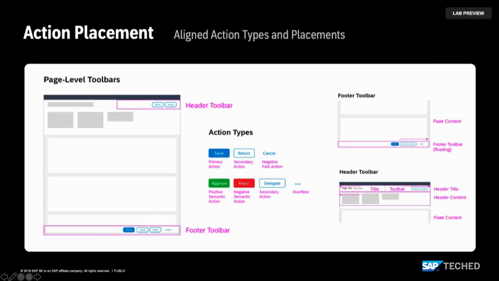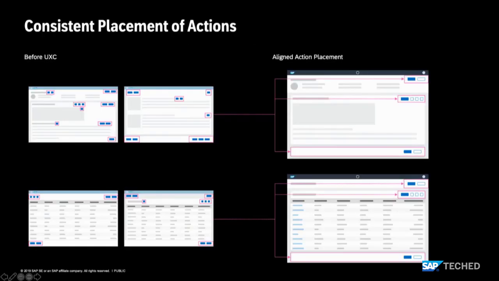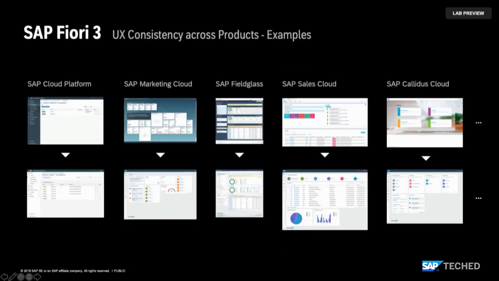And action types, semantic actions, primary actions, those are just some best practices that we are bringing to those products who don't have these kind of action types in the products at all. And yeah, just the placement of the actions towards global, contextual actions, finalizing actions, that's a huge cleanup for the application experience. And it's not something that we will see in the future.